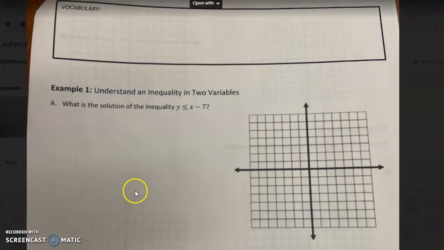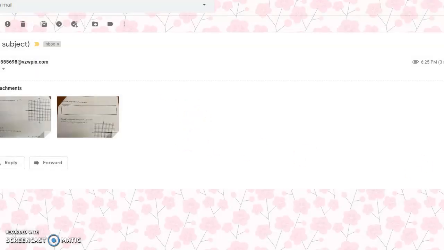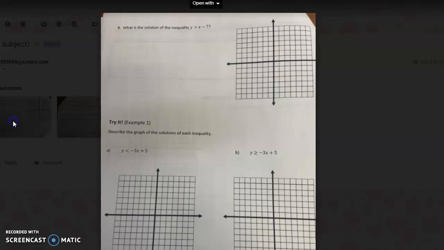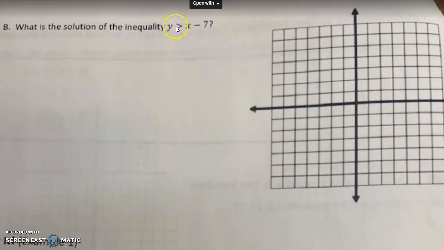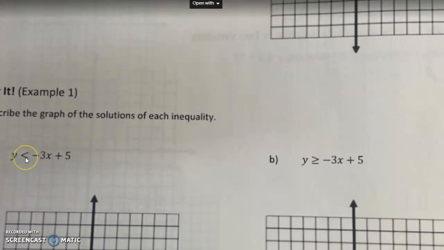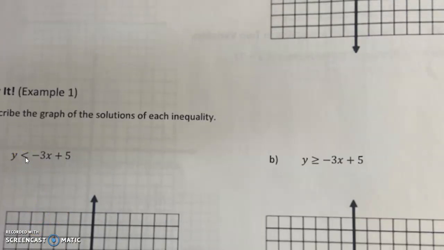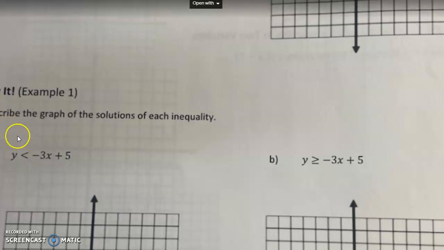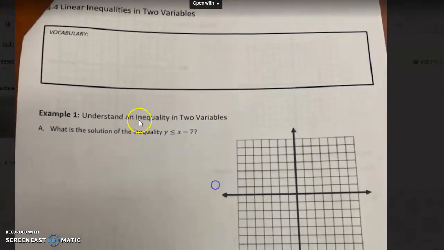We've done inequalities before. We did closed circles and open circles. If you have an equal to, that would have been a closed circle. So same thing here. If you have an equal to, it's going to be a solid line. If you look here, if you have just the greater than or just the less than sign, then you are going to use a dashed line. So it's either going to be a solid line or a dashed line, and that's kind of the name of the game with this. So what I want to do is show you how to graph these.